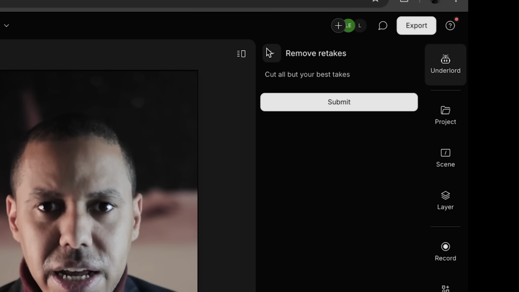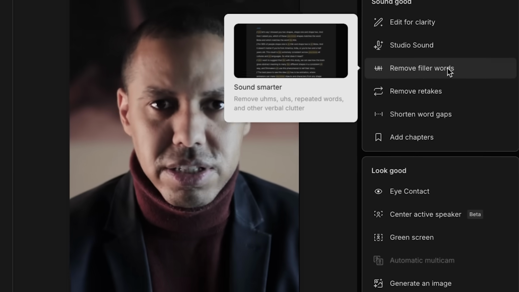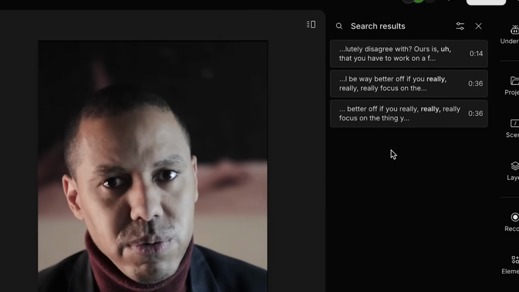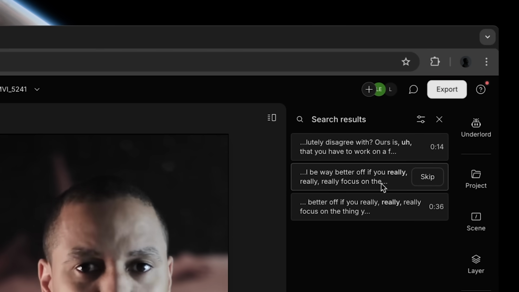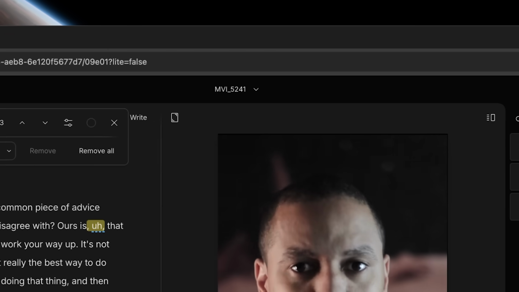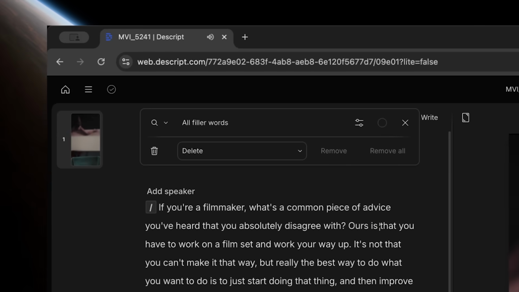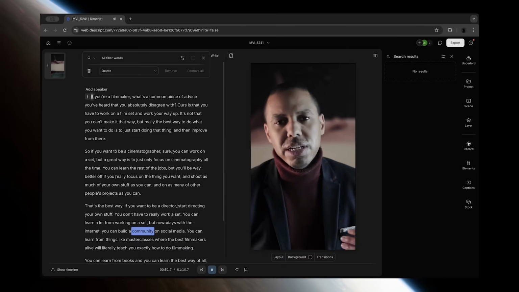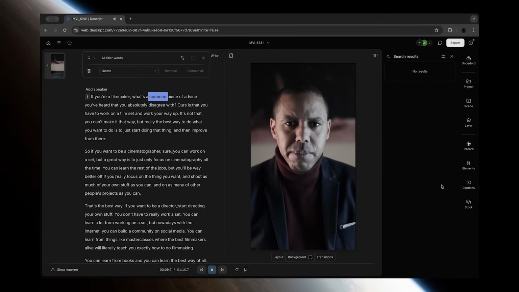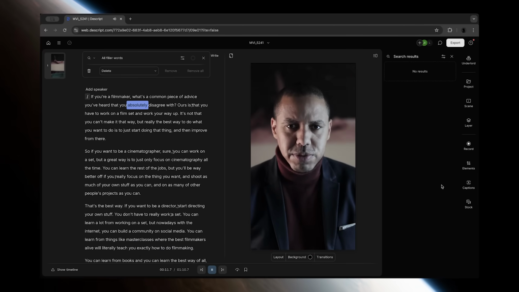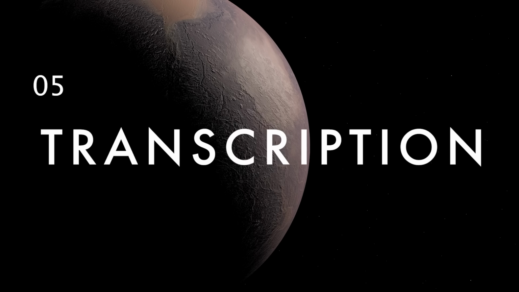Speaking of saving time, if you say more than you'd like while recording, you can use Descript to remove all the filler words in your videos with a click of a button. This can save you countless hours of manual editing, and it's perfect for when someone isn't quite comfortable in front of the camera or just doesn't have the years of practice creating content that a seasoned vet might have.